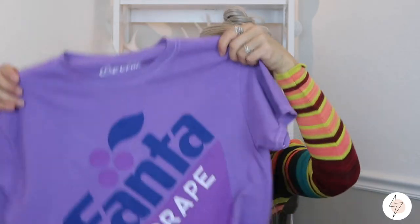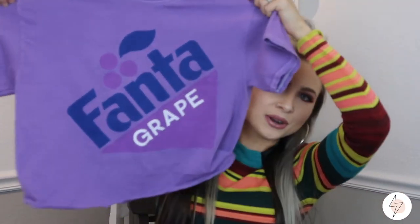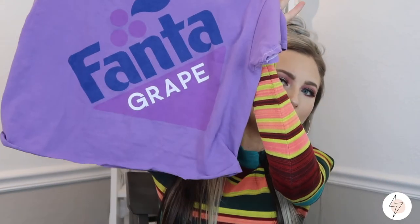So I wanted to show you what I got. I chose two items from Urban Outfitters. The first is this Fanta crop top. I got it in size small and I am going to insert a picture to show you both my items together. But I love this shirt — I am a sucker for graphic tees. I'm a little shorter, so the crop top doesn't come as high on my body. It sits about right at my belly button, which I like because I can kind of tie it up or tuck it in, whichever I prefer.